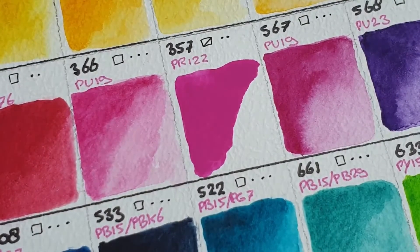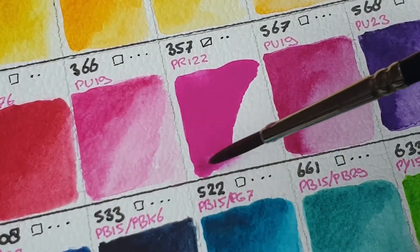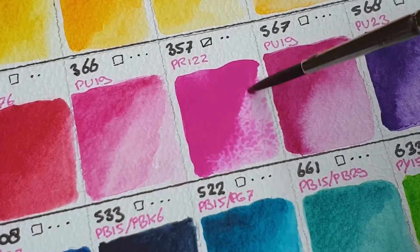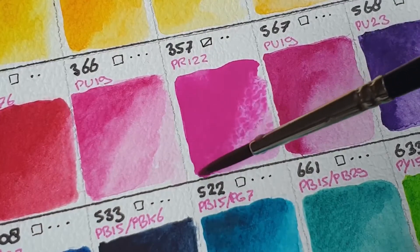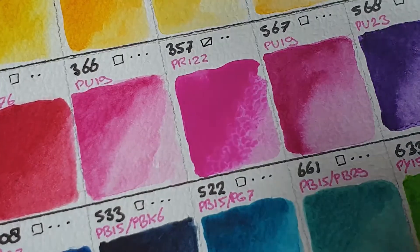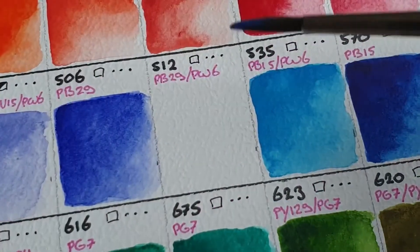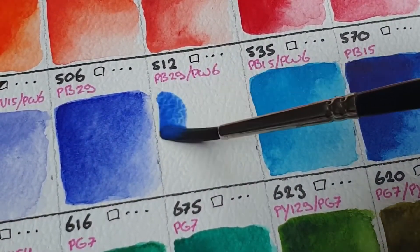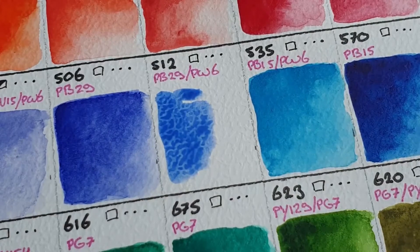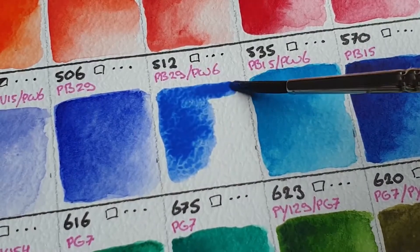The color we are swatching right now is a really beautiful pink — it's the color Rose. Even though I already had two other pink colors from Van Gogh, this is a really different color from the permanent red violet and the Quinacridone Rose. It feels more vibrant and also cooler than the others. It is less lightfast than those two, but most vibrant pinks are less lightfast, also in other brands.